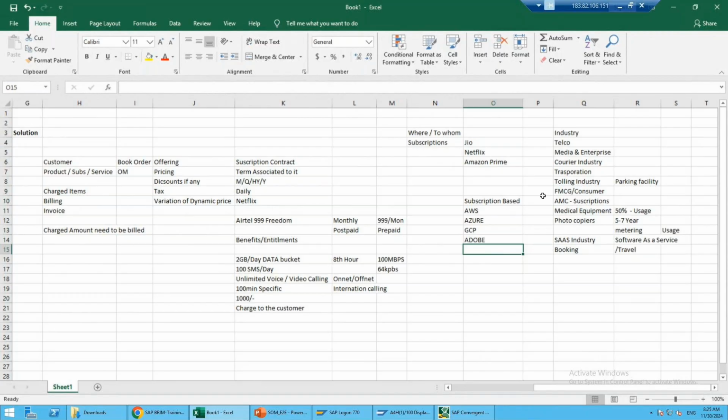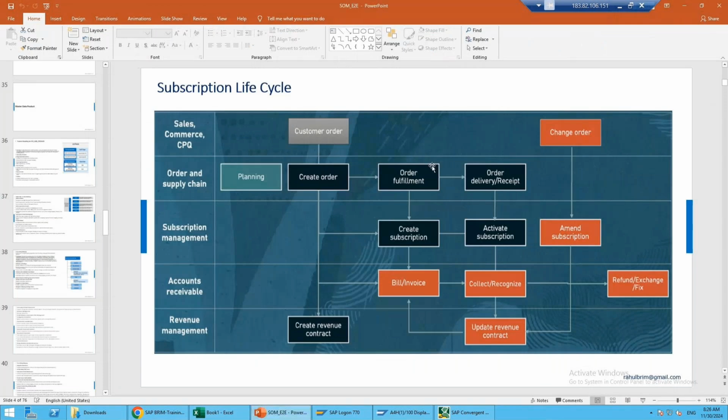It's not enough that you bought Office 365 from the cloud but don't know how to access it. So there is an association with the end customer to fulfill that service, where activation comes into the picture. That's where order fulfillment is also one of the activities we deal with in subscription order management.